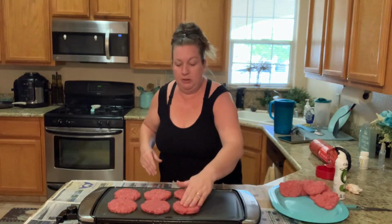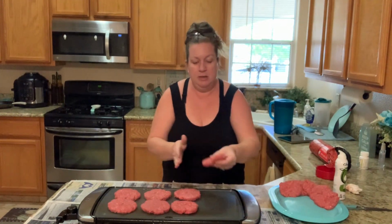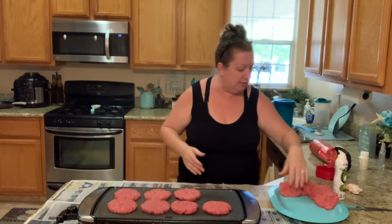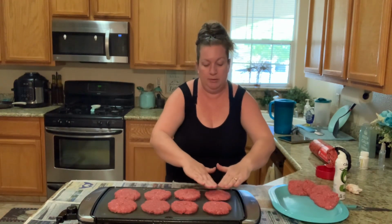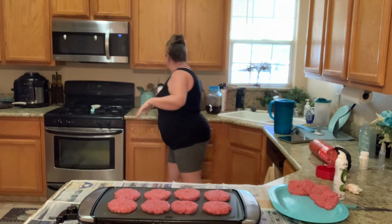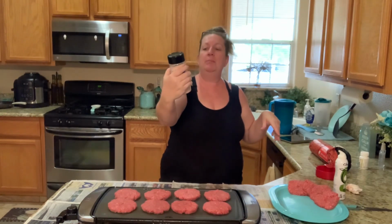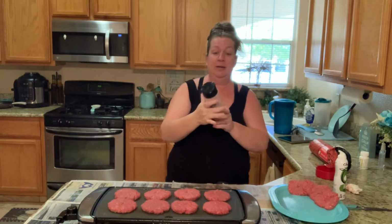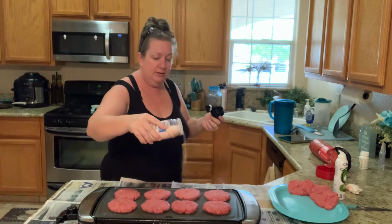I'm only gonna be able to do about 8 of them right now, but that's okay. And we don't wanna cook them until they're well done, because they're going to cook in the gravy as well. All right, and we're just gonna sprinkle some salt on these. Regular pink Himalayan salt, or Himalayan pink salt. I get the Great Value brand from Walmart. Nothing too fancy or expensive.